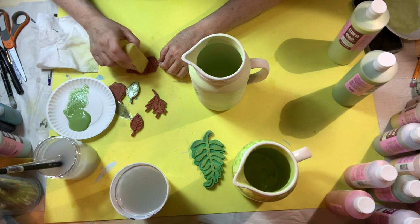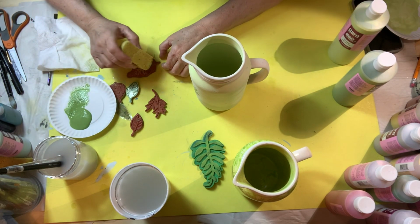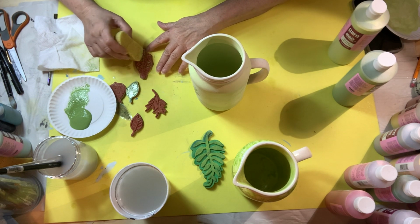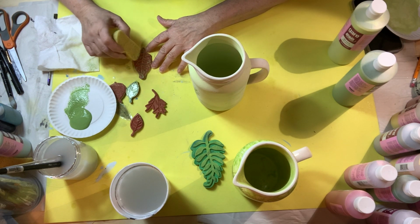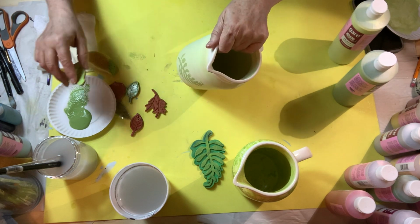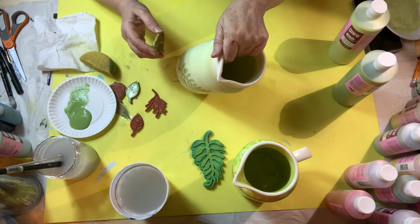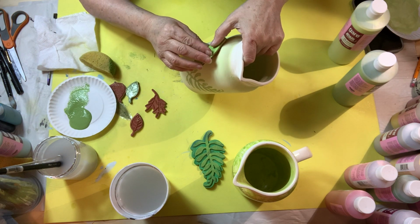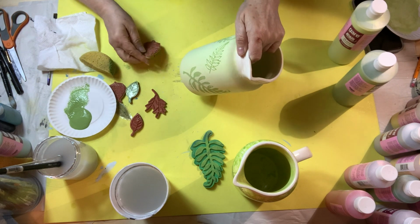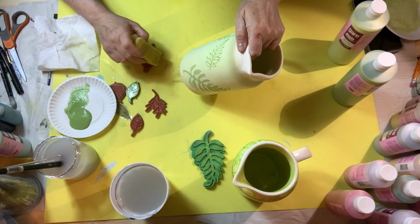Can you choose any one you want? If you do the stamps this way, they go on really nice. You don't have to put a lot of paint on it to get it nice. Never dip it in the paint. Always put it on with a sponge. Okay, now you're going to see how this one comes out. That one came out really nice. And then dab it again.